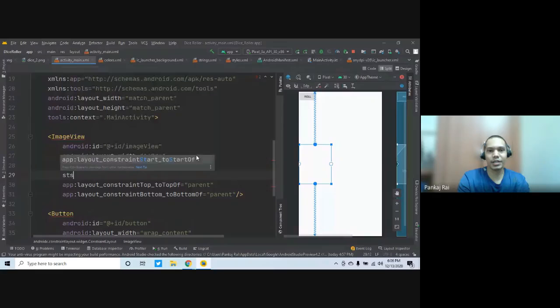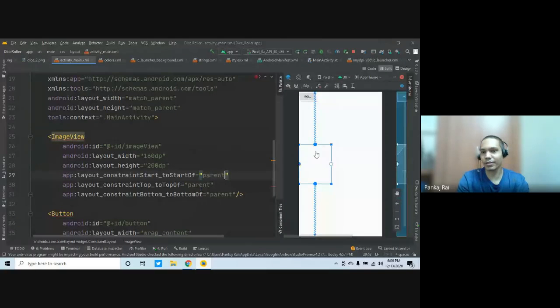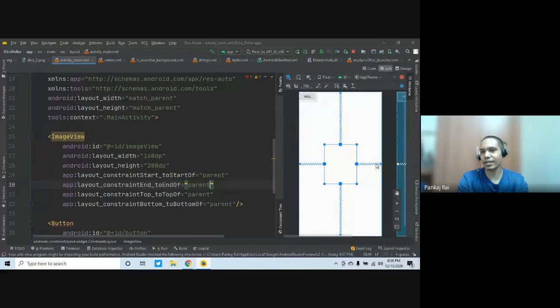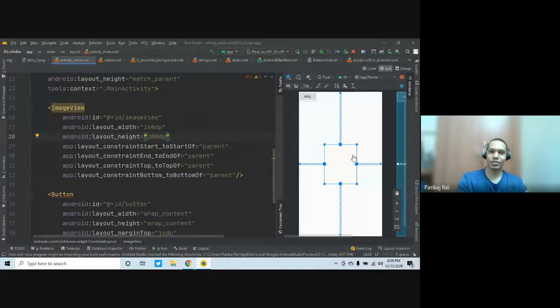Also, start to the start of parent for the left side, and for the right side, end to the end of parent. And here it came to the center of the screen. So this is an image view, but where is my image? I have my constraint, which is well and good.